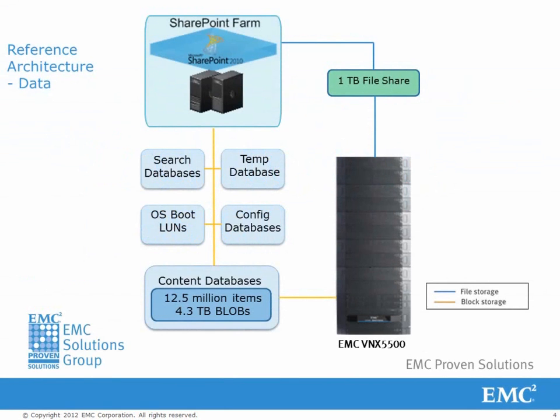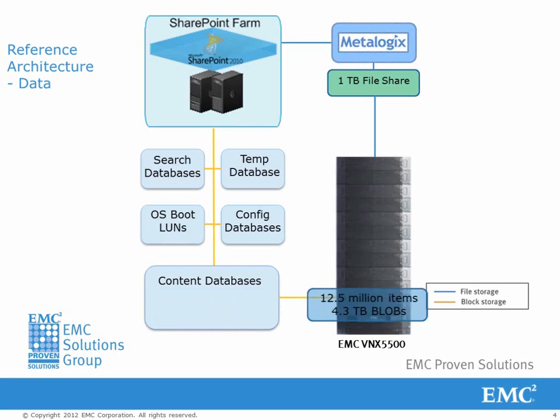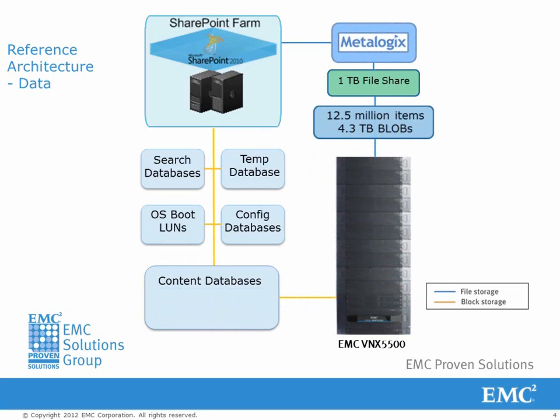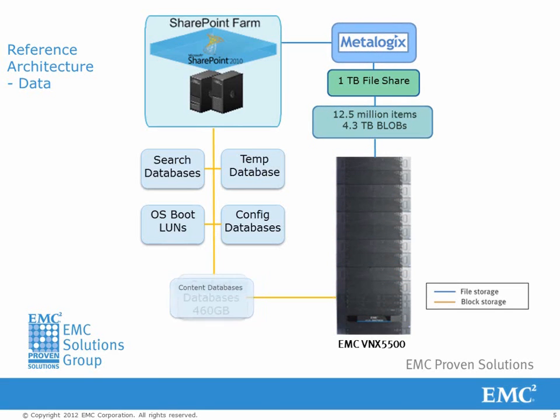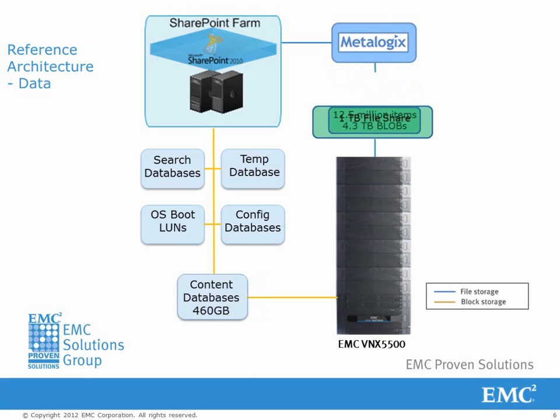We created a SharePoint farm with 4.3 terabytes of content databases on block tiered storage. There's also a 1 terabyte file share on file tiered storage. Metalogic StoragePoint is installed and configured in the SharePoint farm. The SharePoint blobs are then externalized with Metalogic StoragePoint. They are externalized to a lower tier of storage on VNX file. We then show that the content databases are shrunk, thus freeing up space on the higher tier of storage.